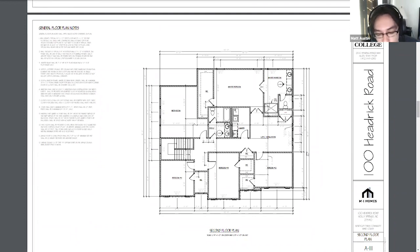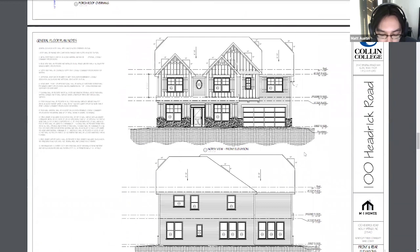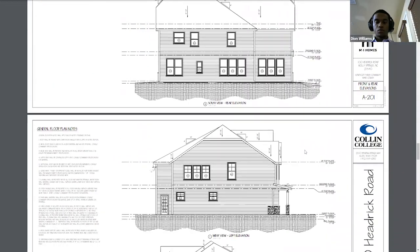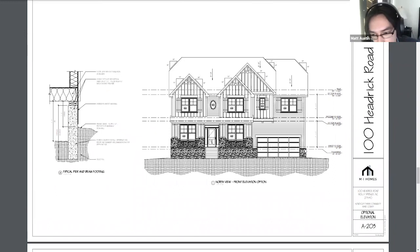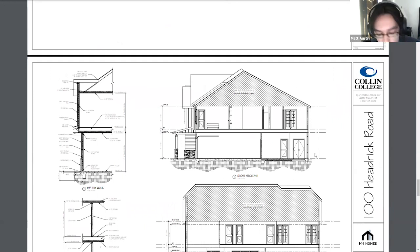After the first and second floor were completed, the elevations were then modeled in 3D space. All of the details such as the gable pediment and the trim pieces were carefully reconstructed from the given elevation. After this we began to lay out everything on sheets and work on the detailed drawings. The detailed drawings were all constructed with consultation from construction managers working in the field to go over our details and ensure that they were accurate. After all of the blueprints were finished, Dionne took over with the estimating.